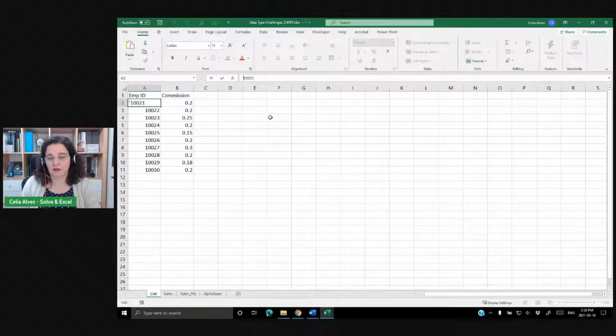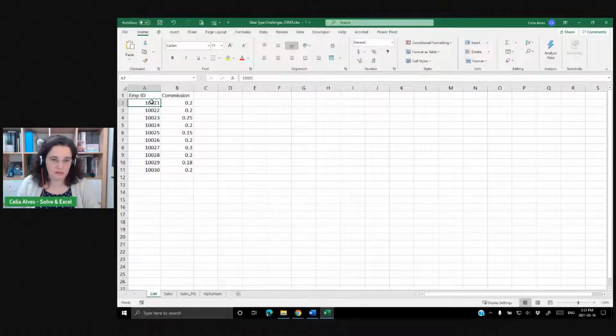Sometimes formulas, functions, sums, multiplications can recognize a number in text strings and still do the operation. But we need to be careful, because if we are informing Excel that something in a cell is text, some of the things cannot work as expected. So if I delete that and press enter, it goes back to the right. Now it's a number.